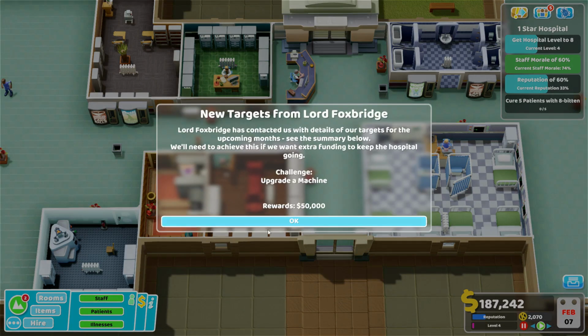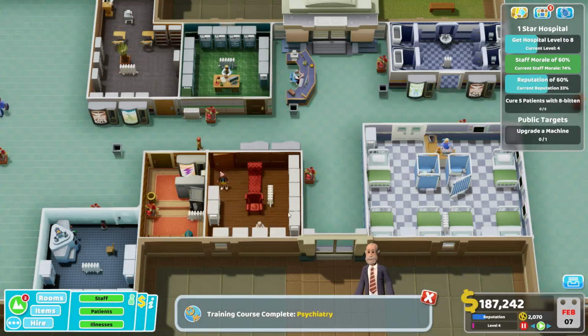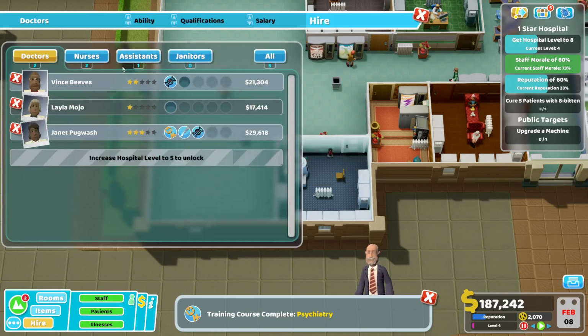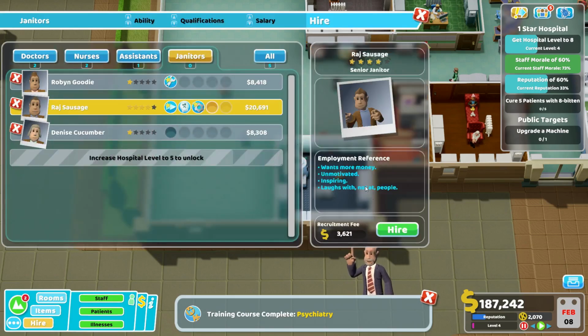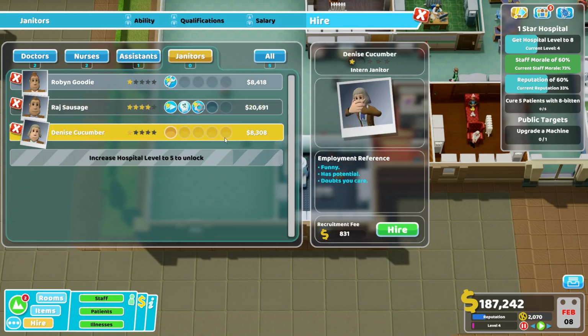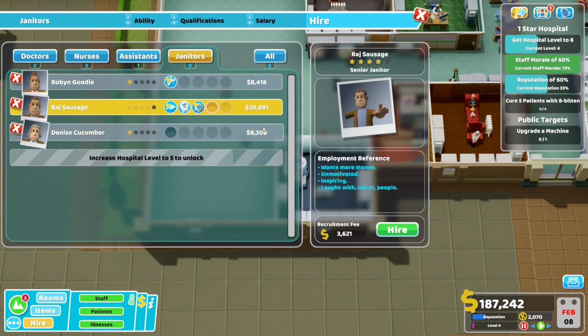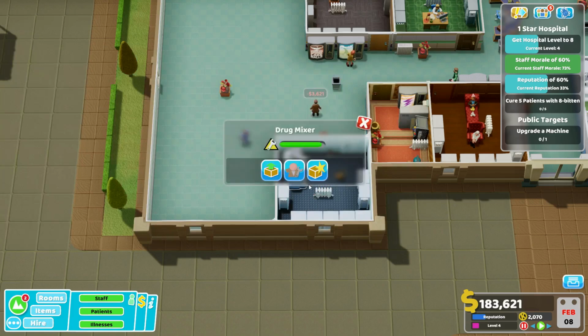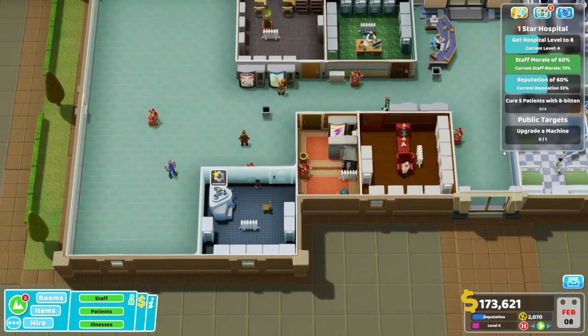Upgrade a machine. That's the other one here, is don't upgrade any machines until you are tasked with doing so. Let's see if we have, yes, we do have a machine. Oof, wants more money though. We're gonna soak him up for the moment, only because we need this. But I might can him later.